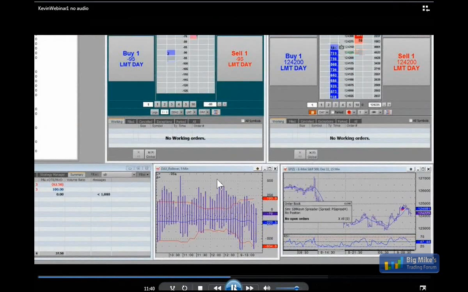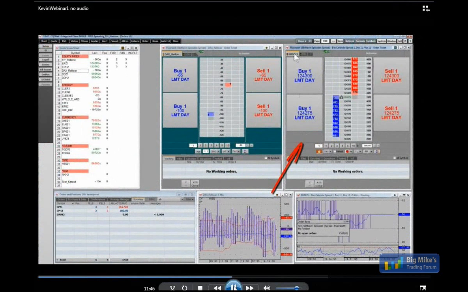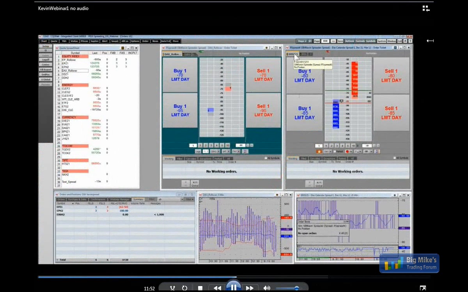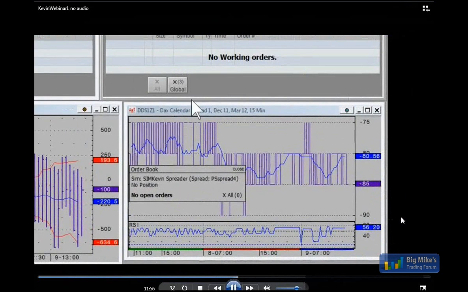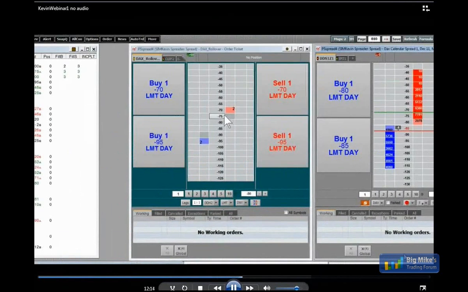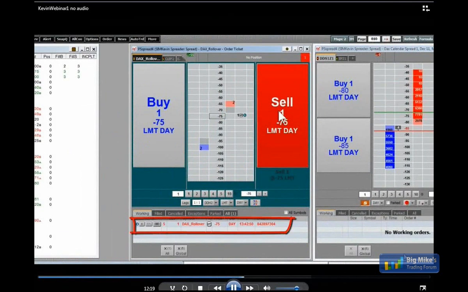Essentially, we can do this with any of the windows within CQG through the linking functionality. On the trading interface on the right, we can also see that I have the DAX rollover. Essentially, it's the exchange-based calendar spread. I have the chart information coming in on the chart below for the exchange-based DAX calendar spread. Looks like most of the trading activity has been through -90 and -70. I can quickly make determinations of where I want to work orders based on that.